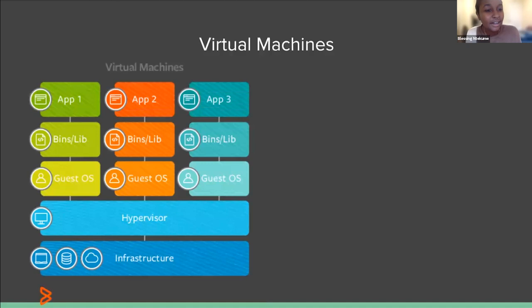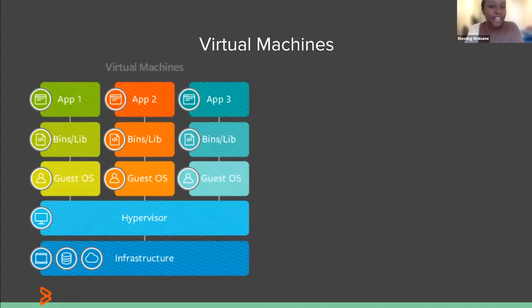Now, VMs are created on a single physical server through a hypervisor, which acts as a sort of virtualization layer. It also has its own guest operating system, and it runs applications within a separate VM. So VMs are cool because they have the same strong isolation that physical machines have. They also are more flexible, so that was pretty much the benefit, among other things.